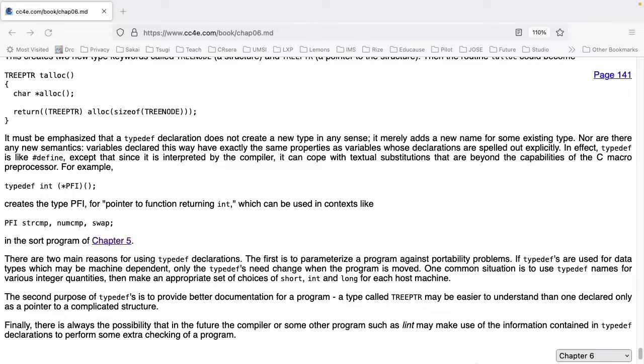The second purpose of typedefs is to provide better documentation for a program. A type called Treeptr may be easier to understand than one declared only as a pointer to a complicated structure. Finally, there's always the possibility that in the future a compiler or some other program such as lint may make use of the information contained in typedef declarations to perform some extra checking on the program.